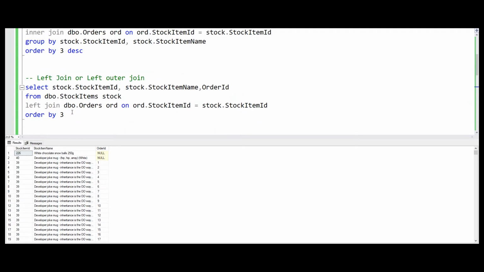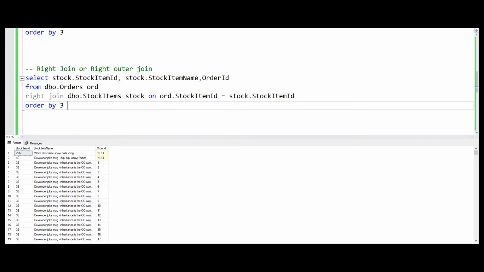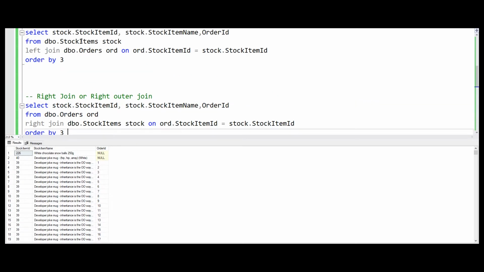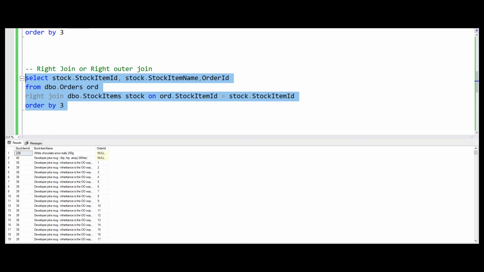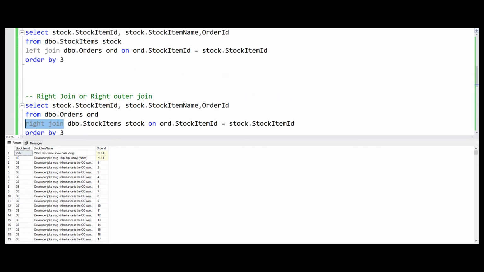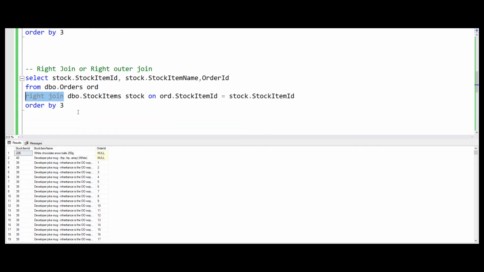All right, so in the right join, I'm doing the opposite of left join. In my left join, my table one was stock items. In my right join, I'm using orders as my table A on the left, and the right table is stock items. I'm joining on the same column. So basically, this will give me an identical result. Why? Because I'm doing a right join, which is very similar to what I've done here, in terms of the tables. From my right table, I'm getting everything back, and from the left table, I'm only getting back the matching entries. So again, for the stock items that don't exist, I get back a null.